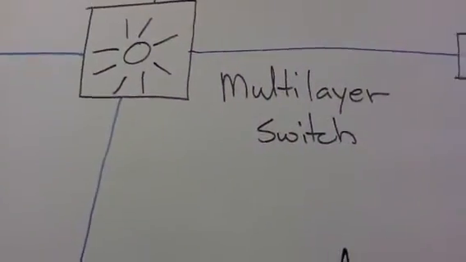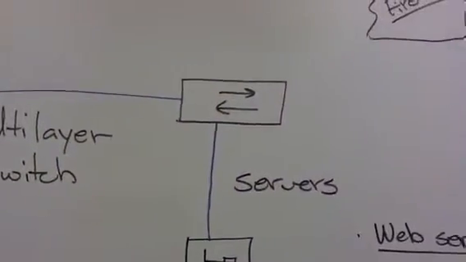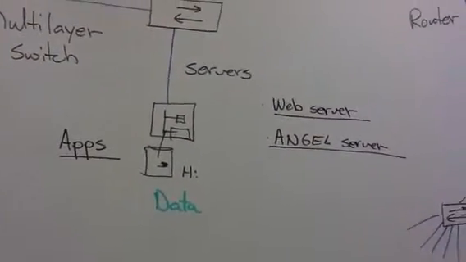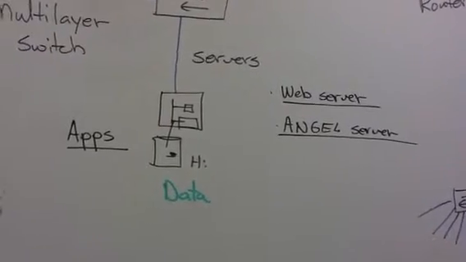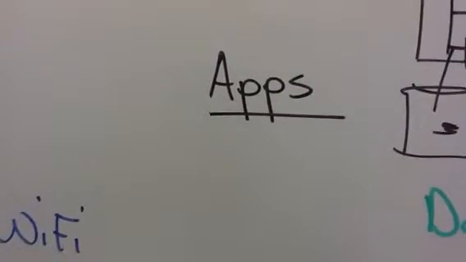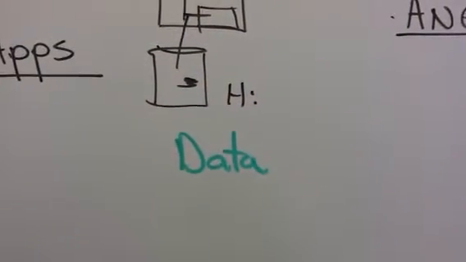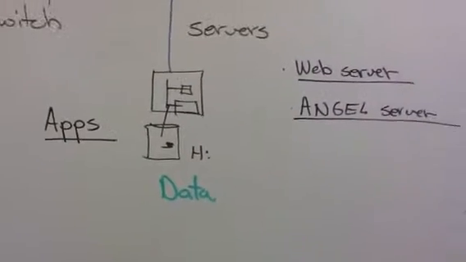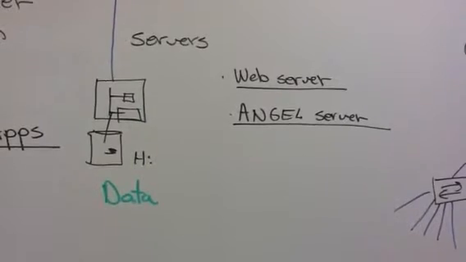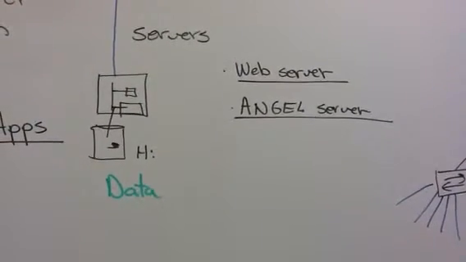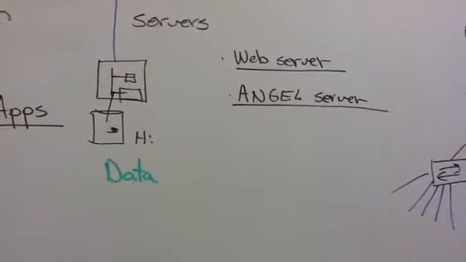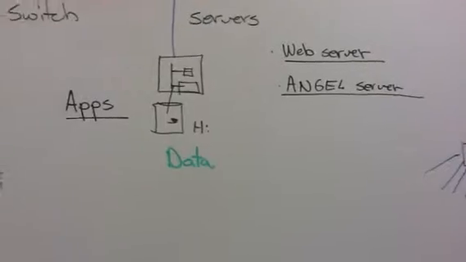And then we talked about this multi-layer switch. Connected to it is a switch that has the college servers. And we have here a list of a variety of different types of servers. We have servers that supply applications to do the things we need to do, a place we can store our data, web servers like where my NIACC rests, where students can access the college web services. Angel, there's servers that Angel can be accessed also. Okay?